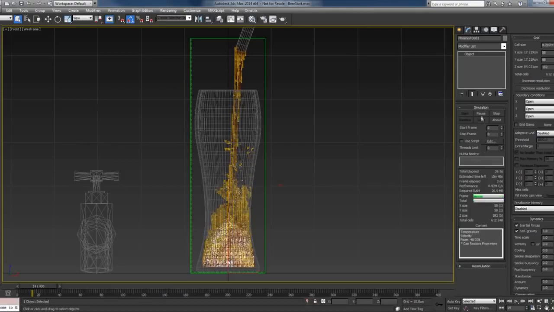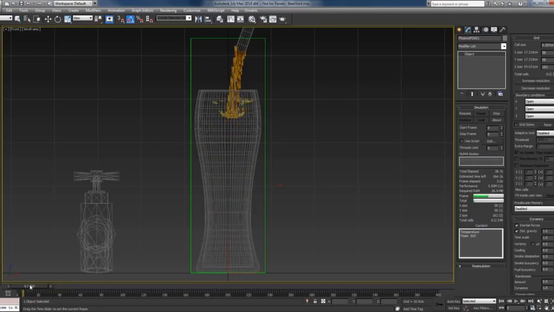And I'll pause here because if you take a look at the content window again, you can see that in one frame the foam count increases too quickly, and it also creates the particles right from the beginning here. And I want to start creating the foam when the liquid hits the bottom, so I want to start the emission somewhere here.